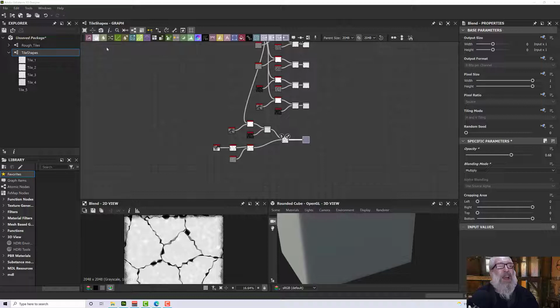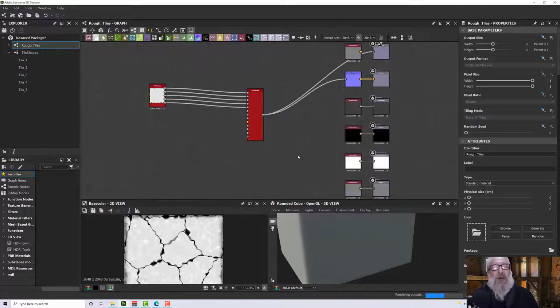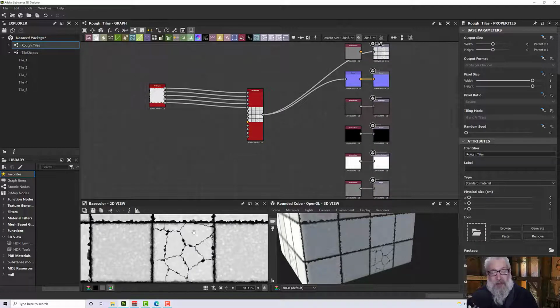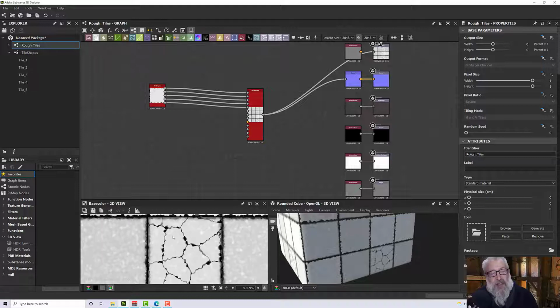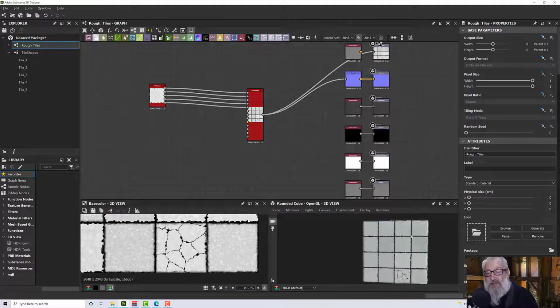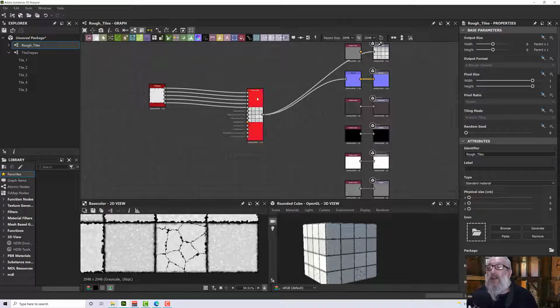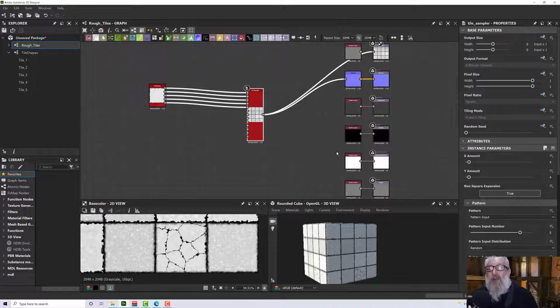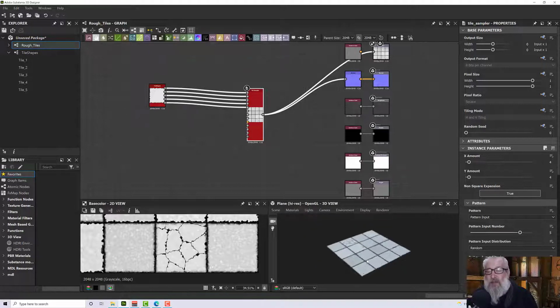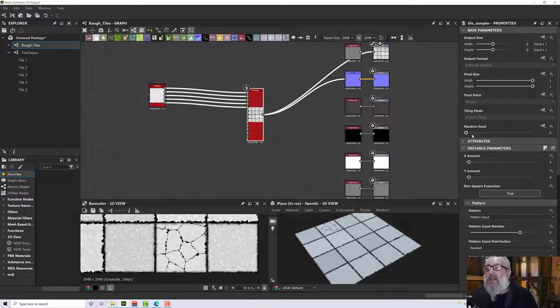Excuse me. Okay, so let's go back to the rough tiles. There we go, and that's what our cracked tile looks like since we changed the blend mode and worked that way. Okay, so we're not seeing too many tiles at the moment, so let's increase that. I might put this on a flat plane actually. I much prefer it. Plane high res. There we go. And then we'll up our X and Y amount.